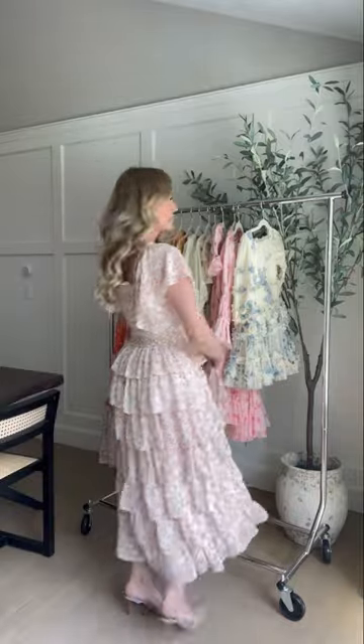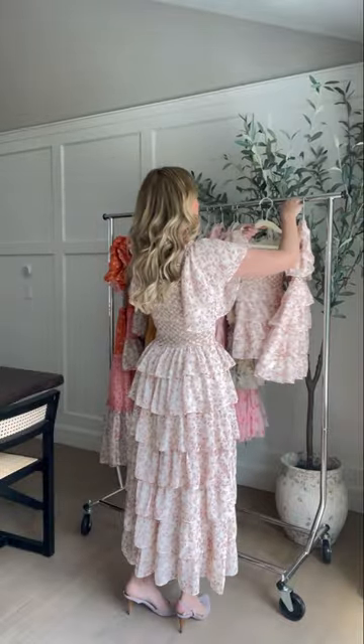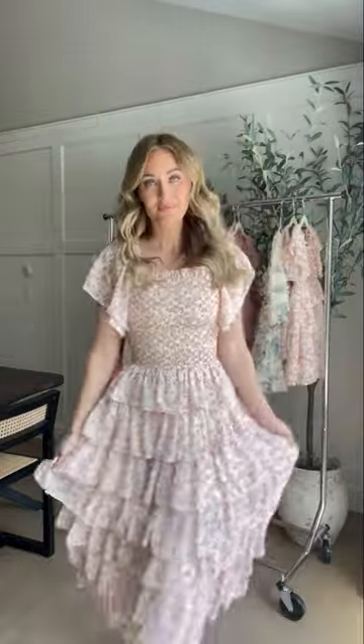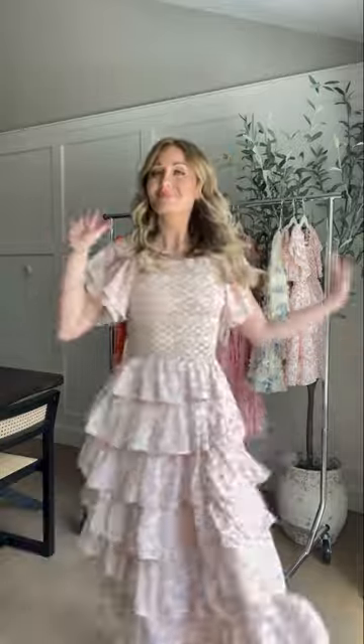All the tiers — she's fully lined. It's a tighter smocking but it's still a stretchy smocking bodice. I love the flowy sleeve, it's such a flattering, cute fit. I'm wearing my true-to-size extra small. She is just such a dreamy one that you can really wear year-round — it's such a good classic piece.